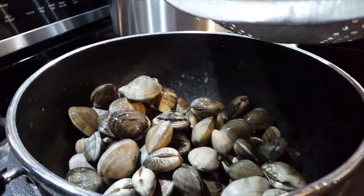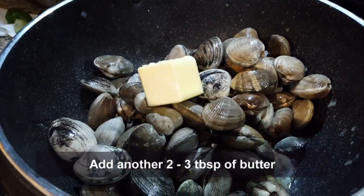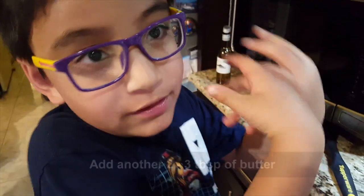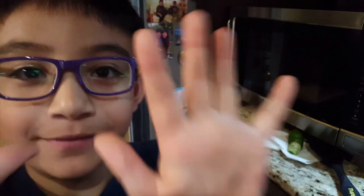Pop goes the whistle. Now we gotta put in the butter. Now we have to cover this pot up, this unique, wonderful pot, for about 10 minutes. That's both of your hands with all 5 fingers, if you include your thumbs.